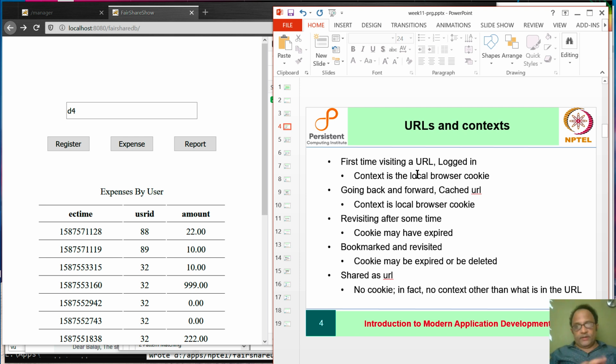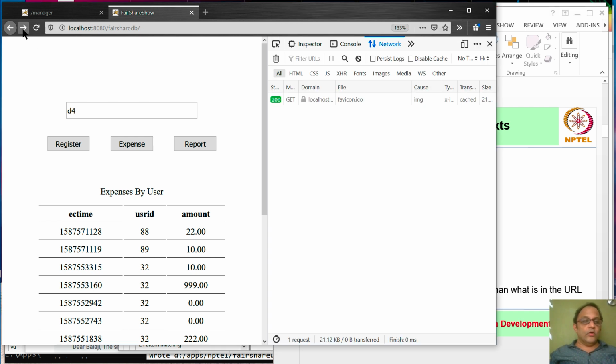There is no requirement that a browser should have a cache. It could be that the browser always visits the database in order to get the state. And in that case, going backwards is a little strange because you cannot undo what the application has done. So there is a strange sort of disconnect.